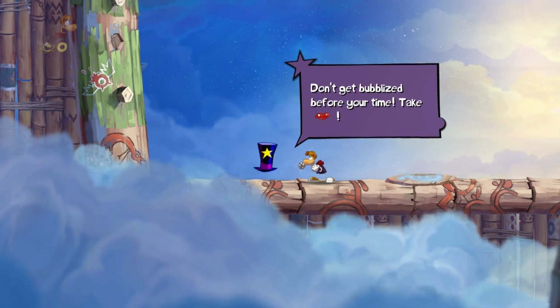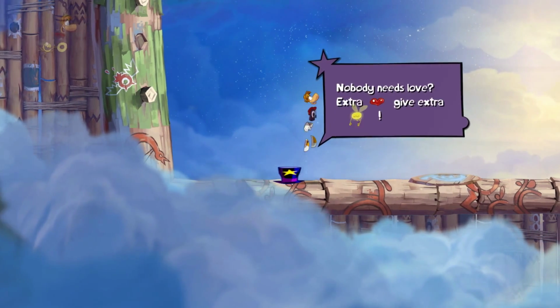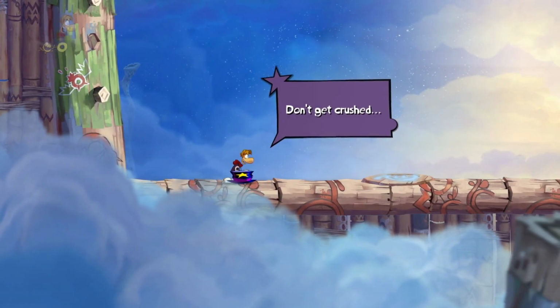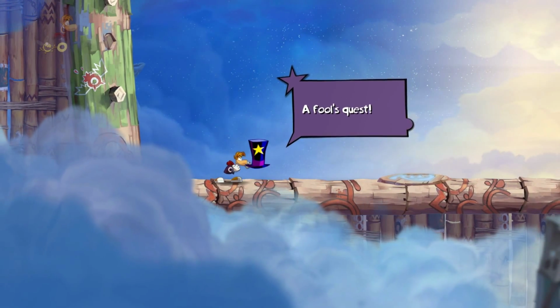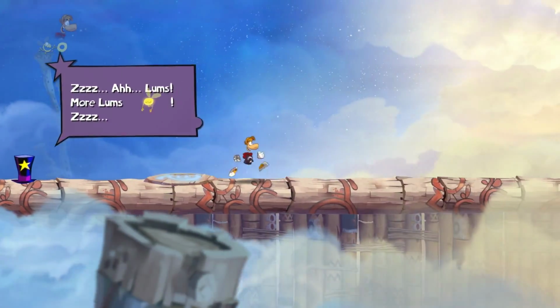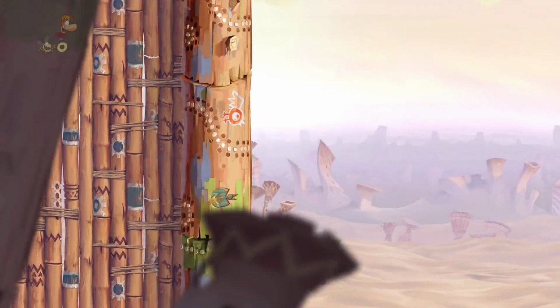Anyways, the first level starts with the magician, and he's telling us about the hearts, which is weird, because by now you'd have picked up dozens of them, probably realized what they do. But he does raise a fair point, because I myself forgot to say that any additional hearts you pick up if you already have one give you additional lumps. So that's good to keep in mind.